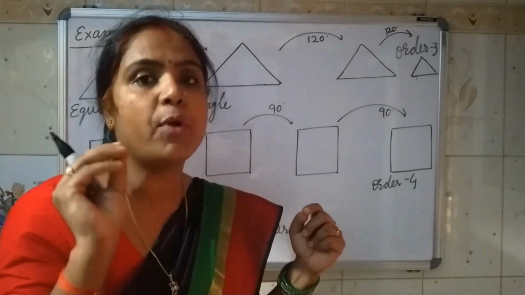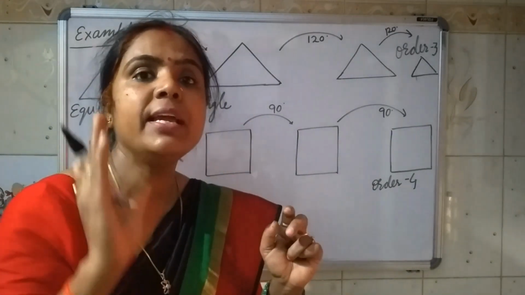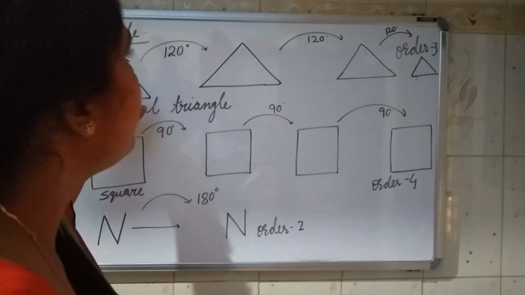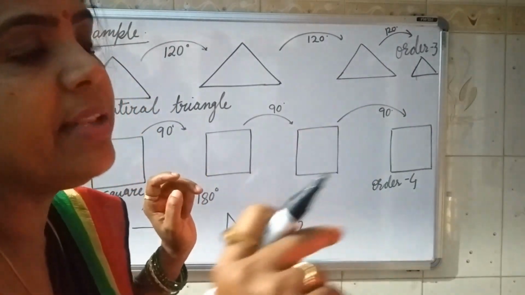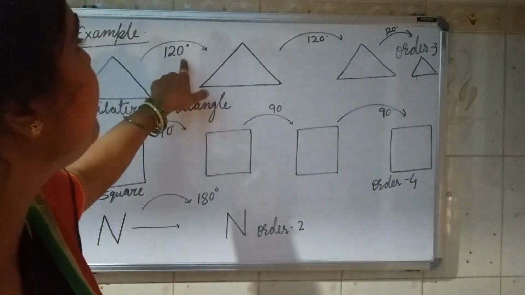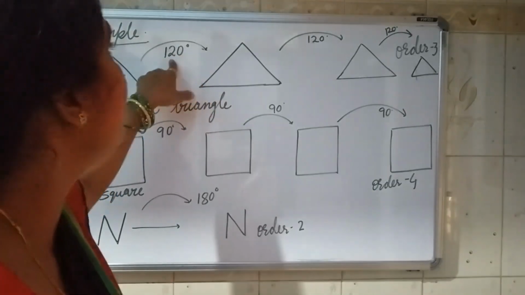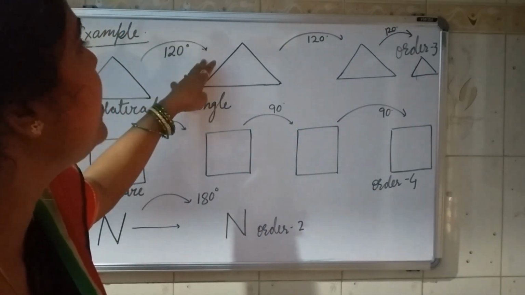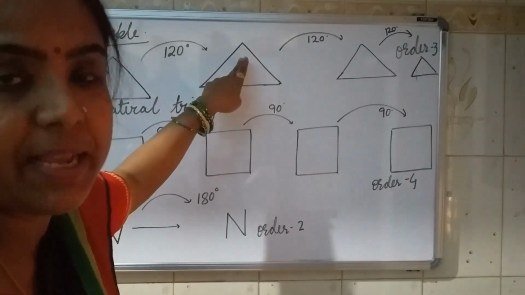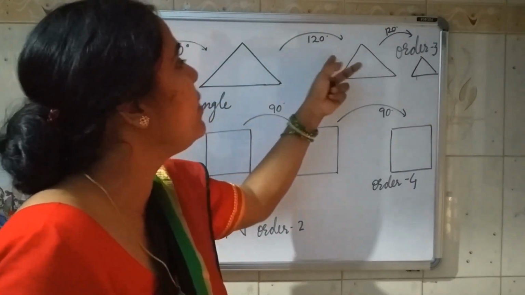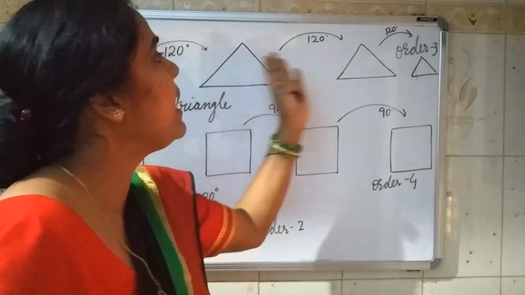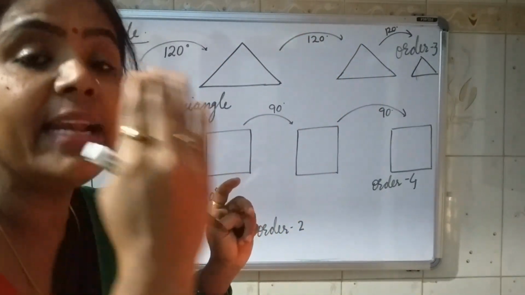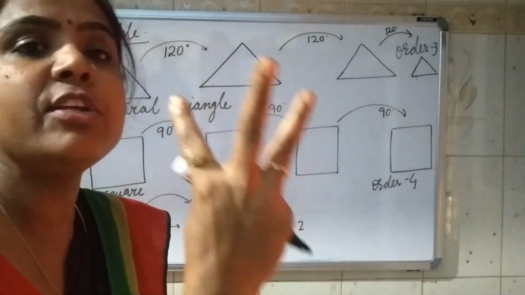It is a regular polygon. A regular polygon means a polygon whose all sides are equal. So in the case of a regular polygon, when we divide 360 degrees by the number of sides, that gives you the angle of rotation. So this 120 degrees is called the angle of rotation. It means when we rotate this shape by 120 degrees, we get exactly the same shape. Then again when we rotate this, we get the same. So how many times will it be? 3 times. Okay. So the equilateral triangle has rotational symmetry of order 3.